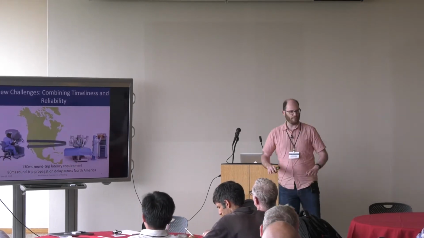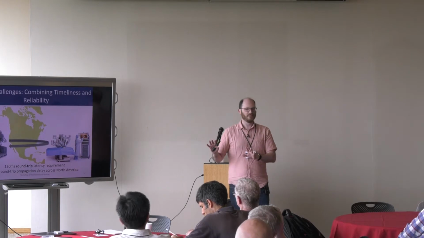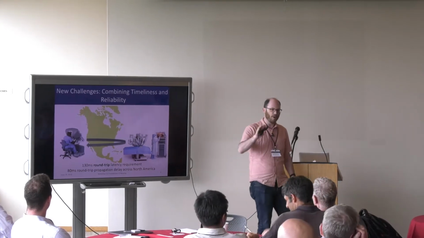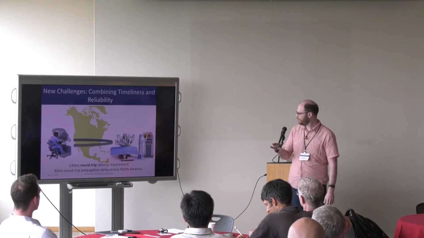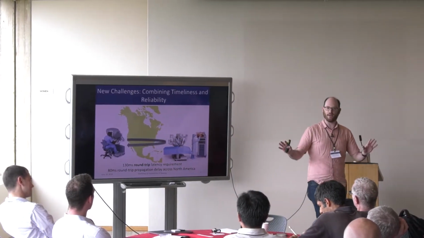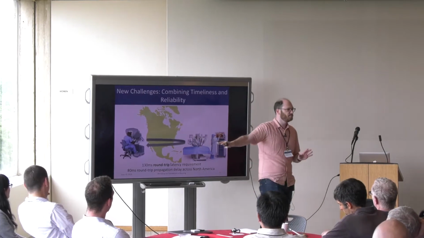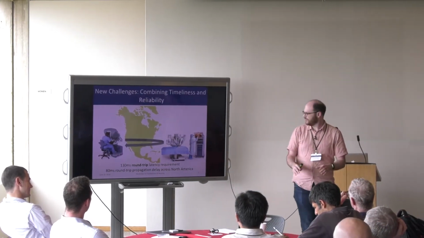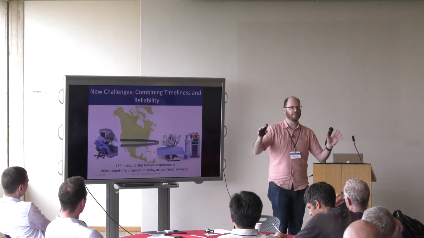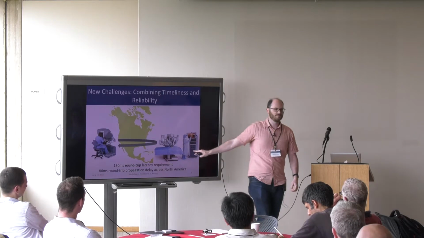OK, so here's another thing. I'm at Hopkins, as we said. So one of the pseudo-obligatory things when you're at Hopkins is you at least pretend to be interested in medicine. So we're really going to be motivated by remote robotic surgery. This is actually what we're going to try to do. Think about it this way. There's a surgeon at Hopkins, and he's the best surgeon on Earth because he's at Hopkins. And they want to operate on someone in California. So the vision is that they'd have this little machine where they put on the goggles, put on some hand things, and act like they're doing surgery. And this robot on the other end actually does the surgery. So this is the goal.